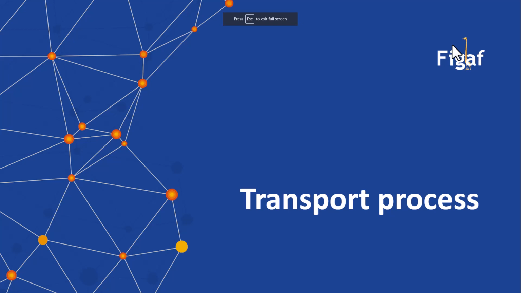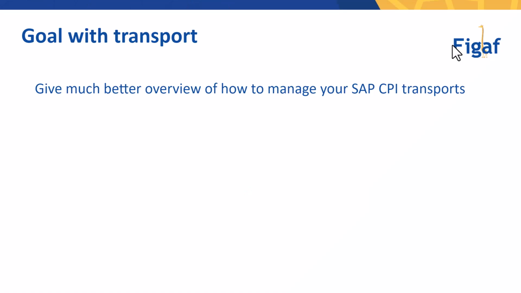Hi, in this video I'll show you how you can create landscapes in Figaf that can help you with your transport of CPI iFlows and other artifacts, as well as API management, and also to some extent PI, but PI is a little different because of a number of different factors. But let's get started.